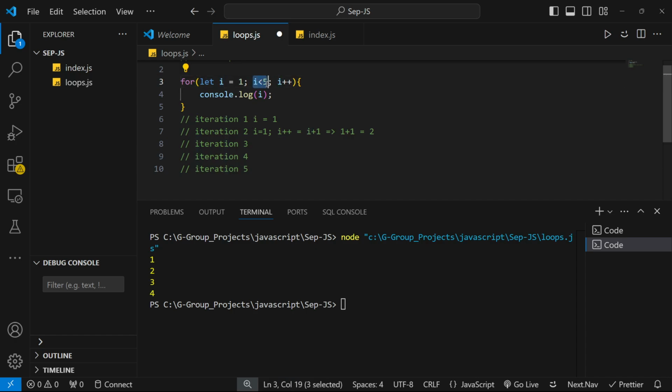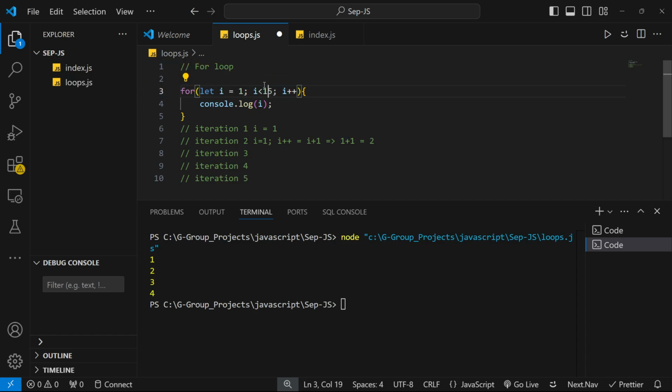Now if I give like 15 times, so the code should be executed till the I value is less than 15. If it becomes 15, the block of code is going to stop executing.